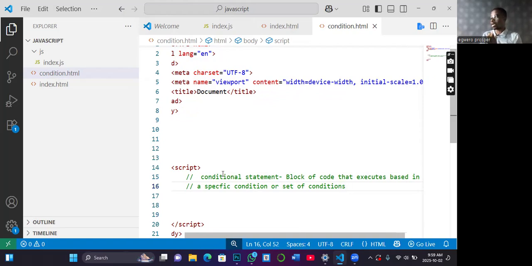So the condition can be what? One, right? The condition can be what? Multiple. So we are going to find out what type of condition will require if, what type will require if else, and the one that will require switch.